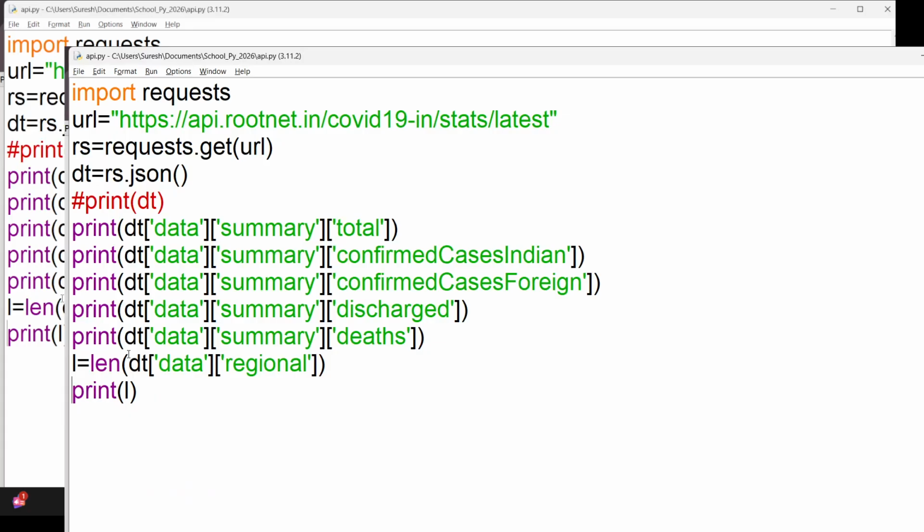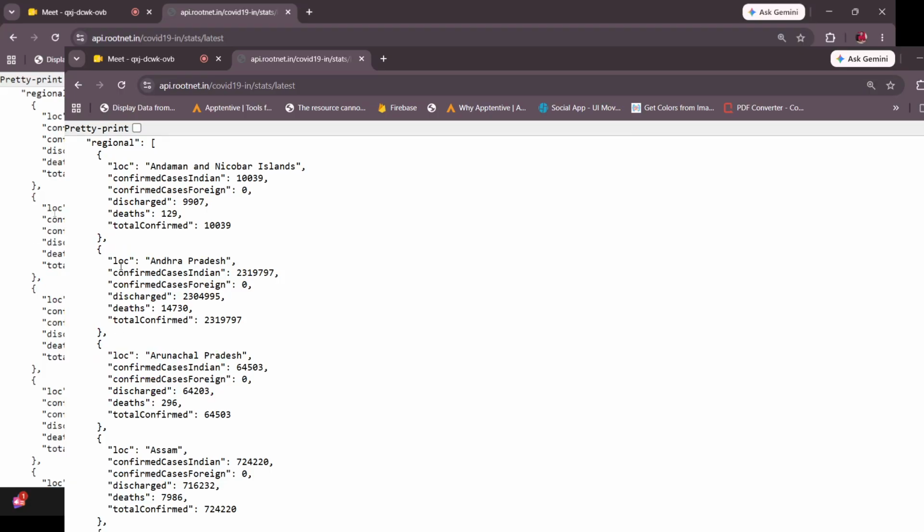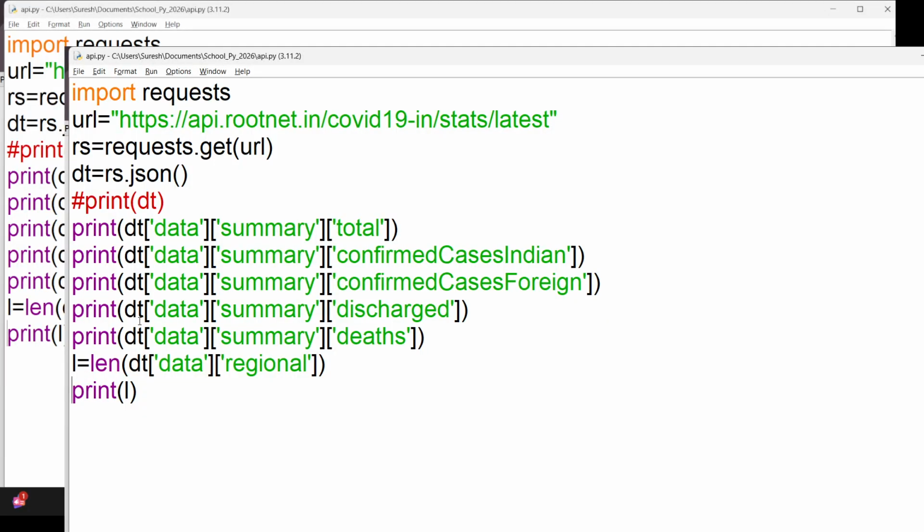Now, what do we want? We want to extract a particular part from that given array. Suppose I just want to get all the locations and the confirmed cases. Firstly, I want to extract all the locations.